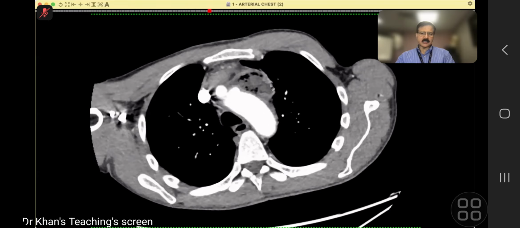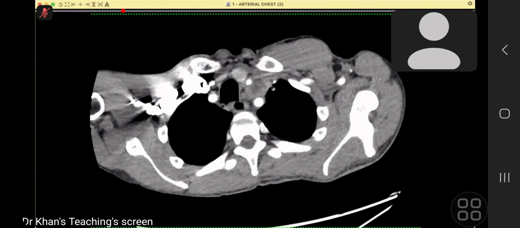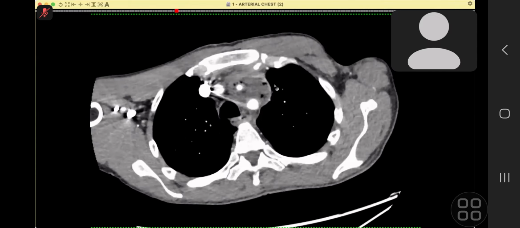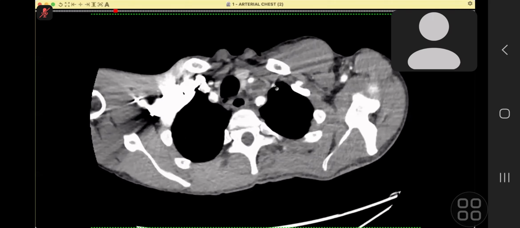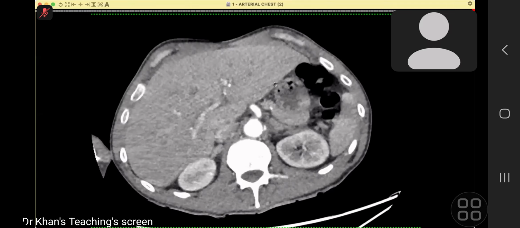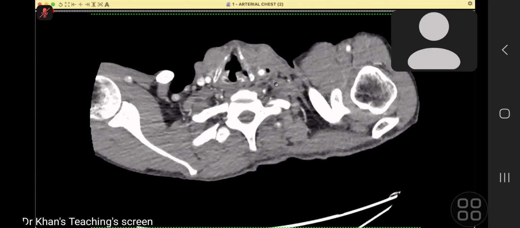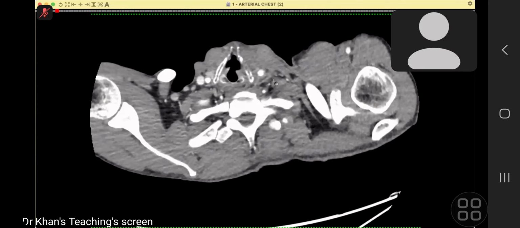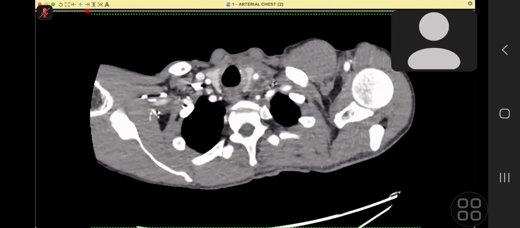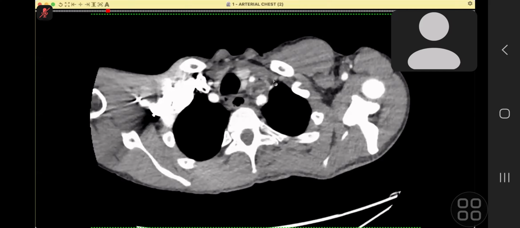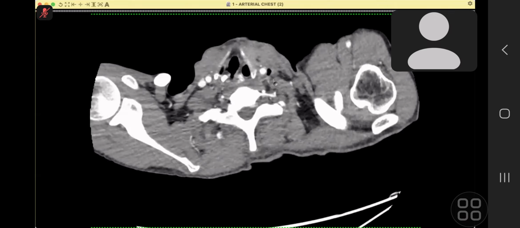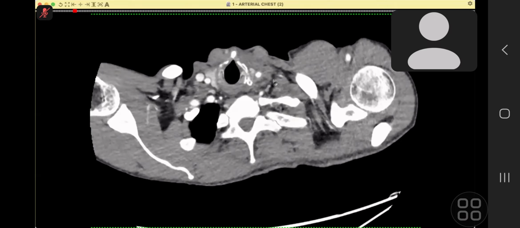Is the left brachiocephalic seen? It is probably following the course of the vein. I cannot see the jugular vein, and I can see the hypodensity along with air foci, probably along the course of the jugular vein. So what is your conclusion? I believe there's probably a septic thrombophlebitis of the IJV, which is further extending downwards.